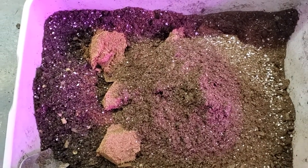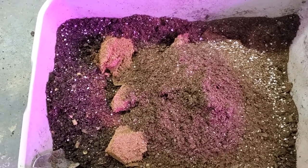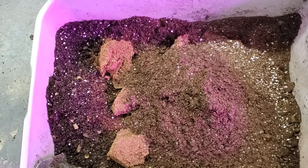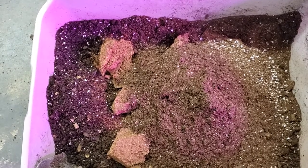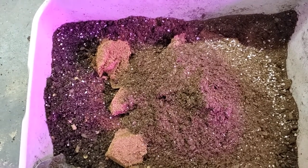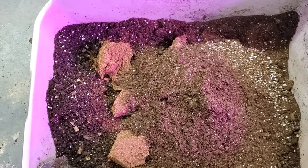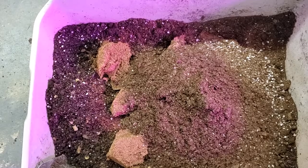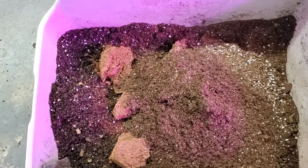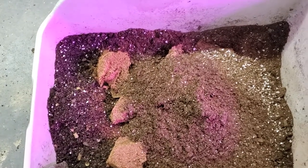Now I'm going to prepare the seed starting mix. Under normal circumstances, I would just use coconut coir that I would rehydrate with boiling water to kill off any fungi or fungus gnat eggs or anything like that. And then I would add some vermiculite and perlite to it to help it retain water and drain properly. And because we're starting seeds, we don't need to add any fertilizer or any additives to our seed starting soil. However, that's not what I'm using today, as you can clearly see.